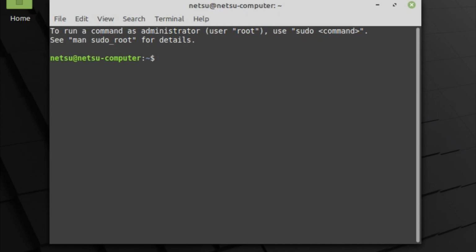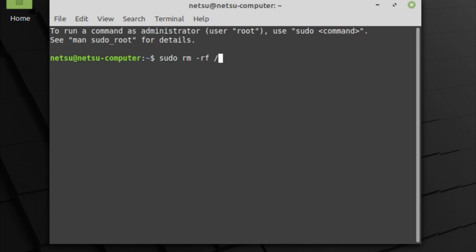So let's go sudo rm -rf. Yeah, sorry about that. And I go /. Basically, what we're saying is super user, I'm telling you to remove everything, every folder, every file, and do it forcefully.